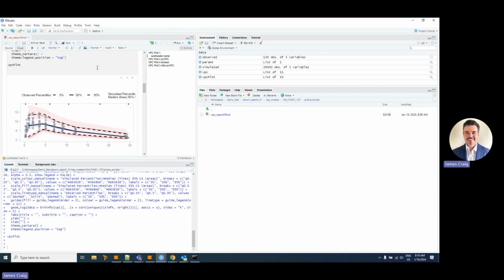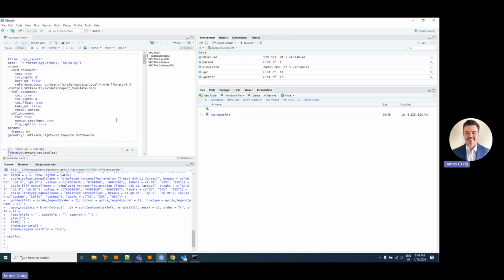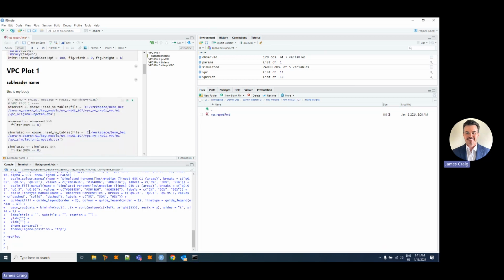And if you wanted to re-render this into a complete report, then you would just use the knit button, knit to HTML, PDF, or Word. So there's some nice functionality and efficiency between Pirana and RStudio workflows here. A lot of utilities to generate the code, the underlying plots and tables that you would include in a report. All this code is right at your fingertips, and allows you to easily add this into supplementary R Markdown documents, to integrate them into a submission document for your final deliverable.